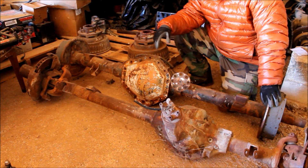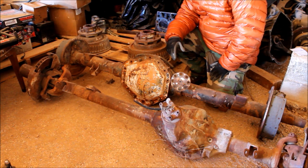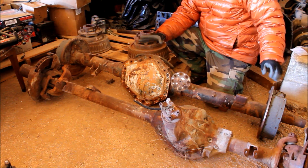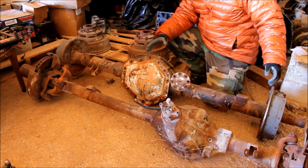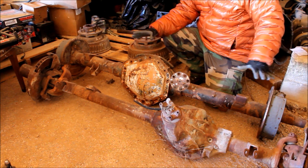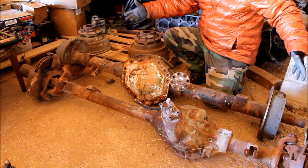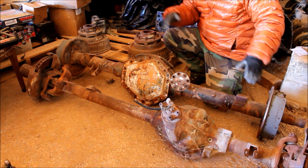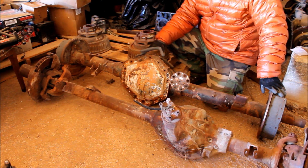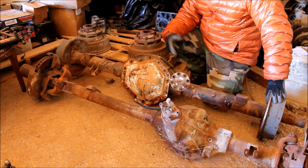Because these are so heavy, they're going to increase your unsprung weight quite a bit. Unsprung weight is probably worth a video in itself, but quickly — all it is is what your running gear weighs: your axles, wheels, and tires, if you removed everything else from the Jeep. Why that matters is the more unsprung weight you have, the more power it takes to get all that rotating and moving, and the more brake you need to get it all stopped again. They can sap a lot of the performance of your engine if you've got a gigantic amount of rotational weight to get moving and stopped every time you drive.